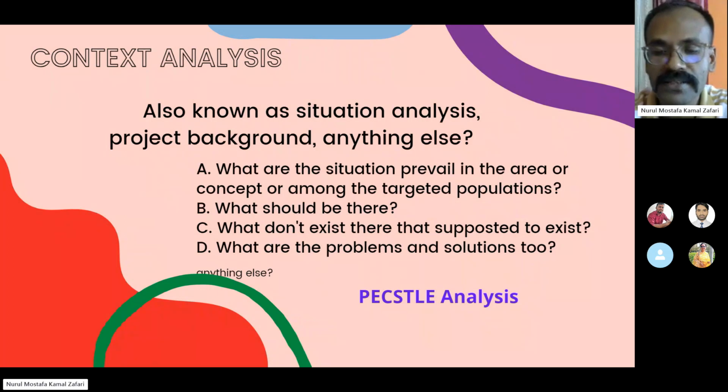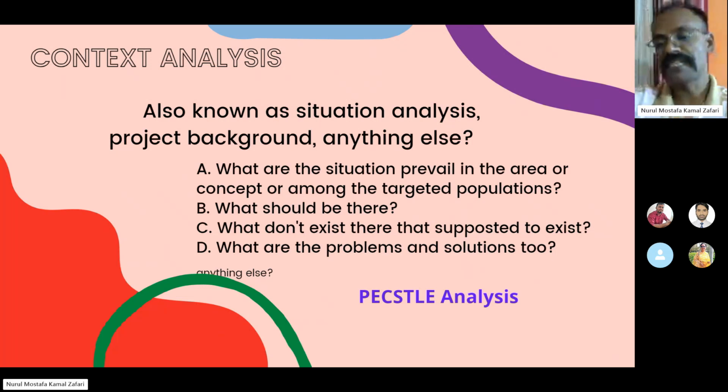Like to analyze the political situation or context of the location, maybe you write 2 lines about the political situation or context of the area or of the community or the locality or the targeted population. On their economic condition, you can write 1 or 2 sentences, but if you get more space or independence, maybe you can add one paragraph for each analysis. Like for political analysis, 3 to 4 lines, one paragraph. Economical analysis, 3 to 4 or 6 lines, one paragraph, like this.